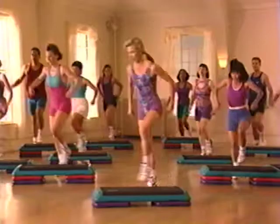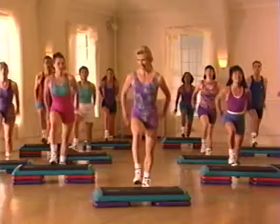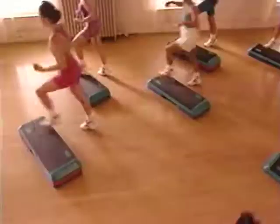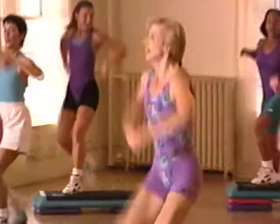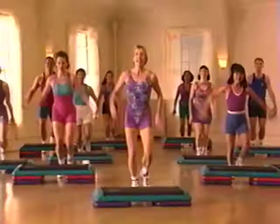Other side. Now two basic steps, right foot leads. And again. Kick to the left. Kick to the right. Two basic. Good, let's do one more of the two sets. Right, take it up. Now only kick the leg as high as you can handle, trying to keep neutral spine as much as possible. Now single, here's the hard part.